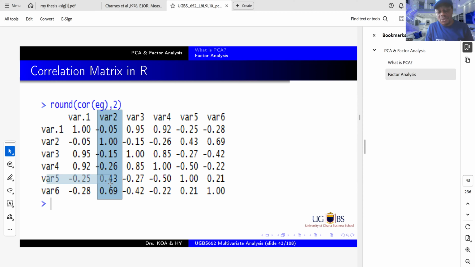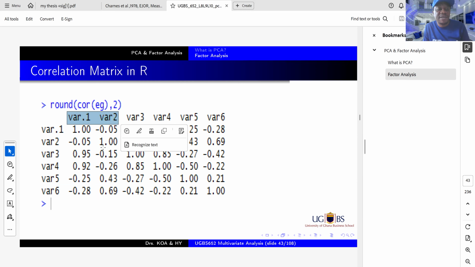When you look at variable 2, it has 43%, and variable 1 has 25% in negative terms, of course. Which one will be more correlated with variable 2? Will 5 be more correlated with variable 1 or with variable 2? Variable 2.